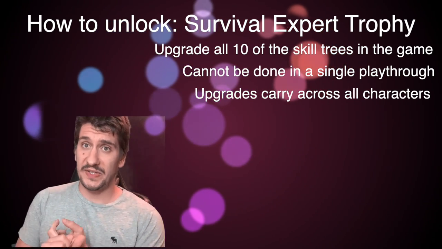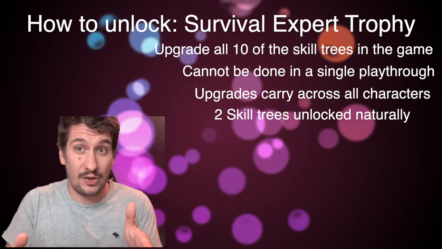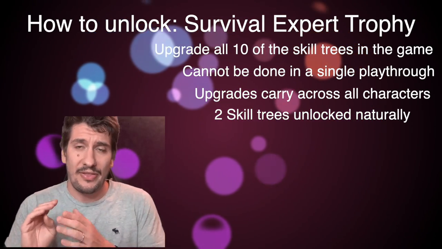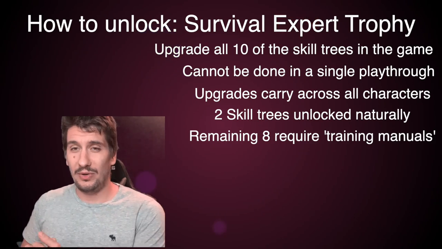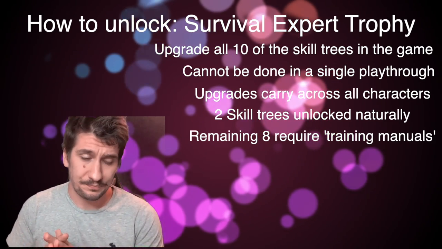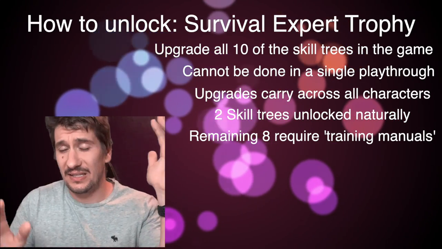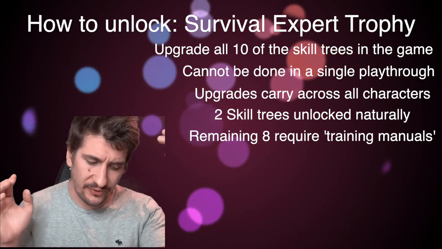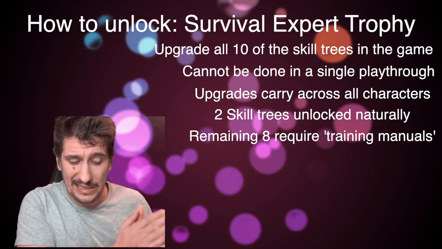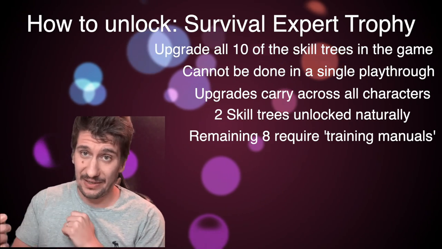Now, the way it works is that 2 skill trees are unlocked just through general progression of the game. So you'll see those as you're playing through the game, and you can upgrade those as you go. The other 8 skill trees, though, need to be unlocked by collecting the training manuals. It's a collectible in the game. There is another trophy associated with collecting training manuals. It makes things immensely more confusing, but you need to find all 8 of those training manuals to unlock those other skill trees that are available to you. Once you've done that, you can then upgrade all 10 of the skill trees.